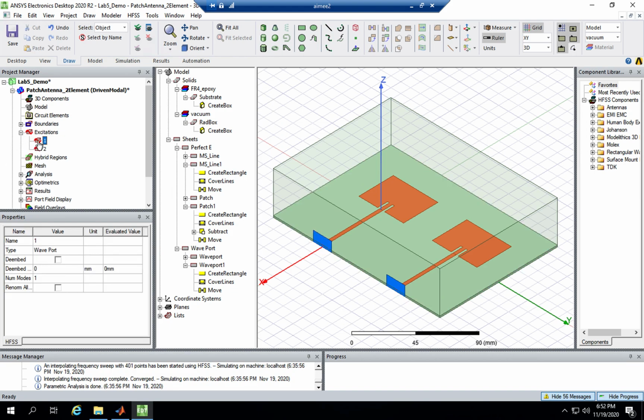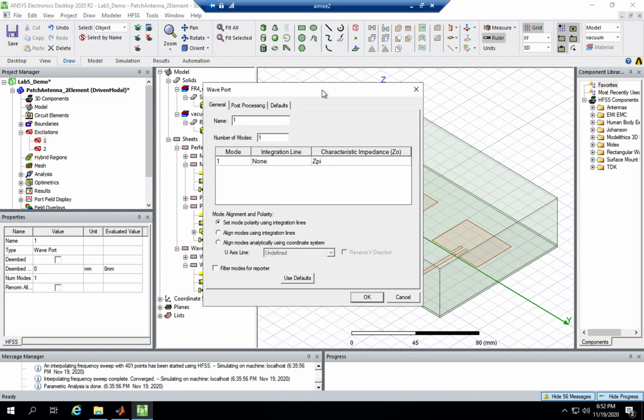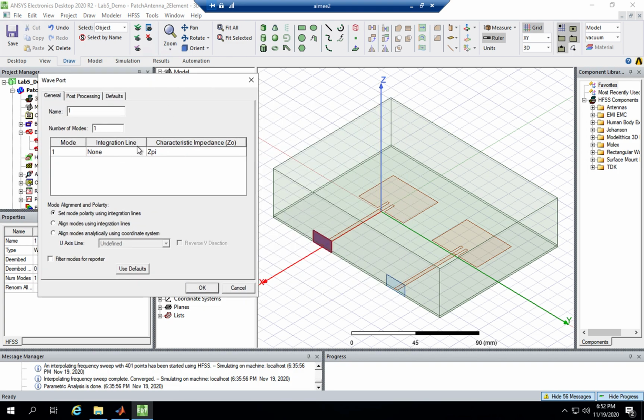So if you go under the wave ports, one thing that we did not do is assign an integration line. We just left it as none. But now we actually have to assign an integration line, which I don't know if I mentioned this before. It's just the direction of the voltage of the mode that you're exciting. So here it's more of a TEM mode, quasi TEM mode, but we can assign a direction to where the field is, the voltage is going to be. So we can go ahead and do that, and it has to be the same for both of them.